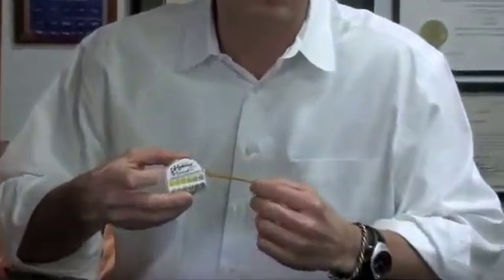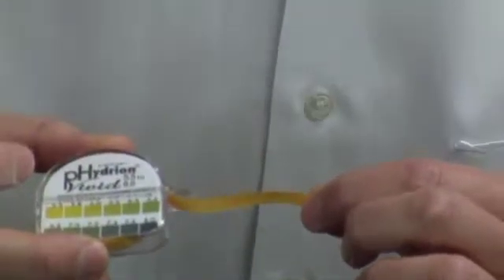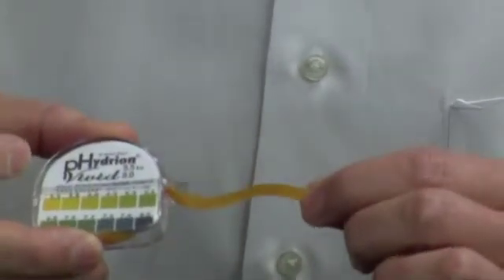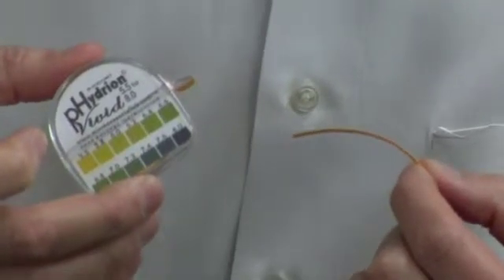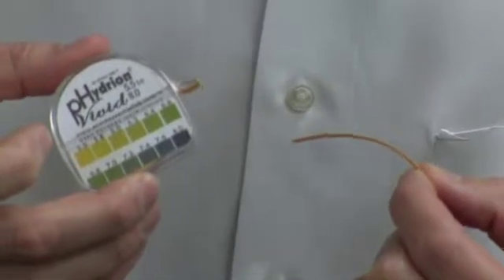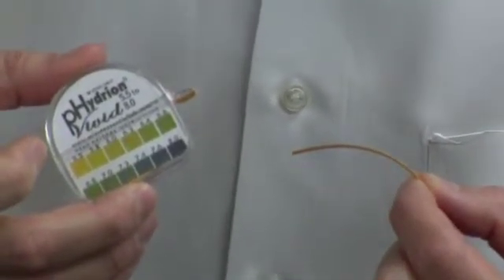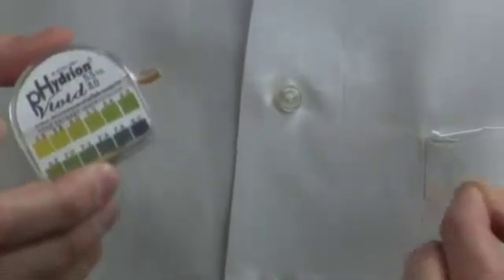A litmus paper test — you can find these at many different places, including relatively common online pharmacies. Even our local Whole Foods market carries them. They're about $14 per roll, which gives you about 50 to 60 tests depending on how much pH paper you tear off. We also have these available at our online website, www.healthquest4me.com — that's F-O-R, healthquest4me.com. Simply go to our products section under testing supplies. We charge $14 as well, but that includes tax and shipping to any place in the continental United States.